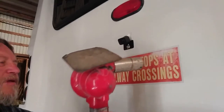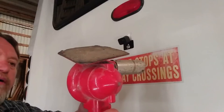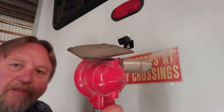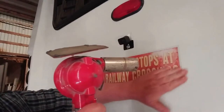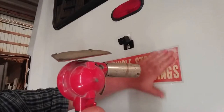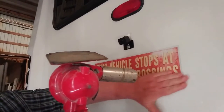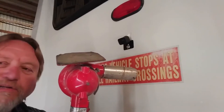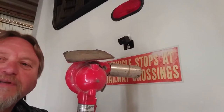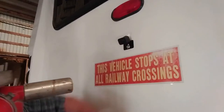Keep testing the temperature with your hand. You can use a hairdryer — I think I've never used one on this before, but I think it probably gets hot enough, might just take a little longer. This heat gun I've had for a lot of years, got it back in the late eighties. I got a cheaper one at Harbor Freight for about 12 to 15 bucks and it works pretty good too. Okay, so that's hot — uncomfortable to keep my hand on it.